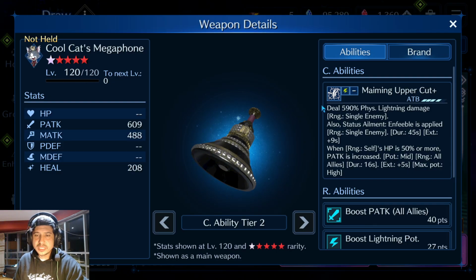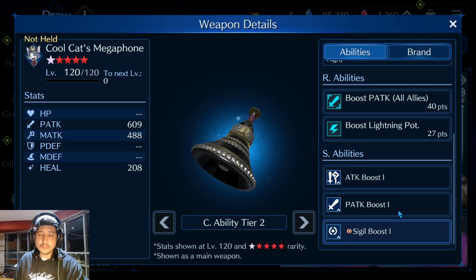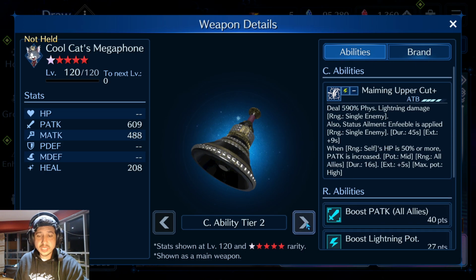Alright, so OB6: 590% physical lightning damage, inflicts Enfeeble, duration 45 seconds, and when HP is 50% or more, physical attack is increased mid to high. Here at OB6, we have physical attack all allies 40, boost lightning potency 27. We have his regular support abilities right here in Circle Sigil Break. So it is a cool weapon.